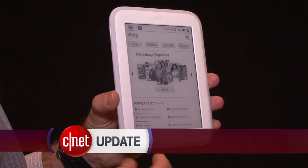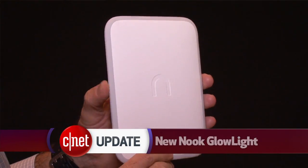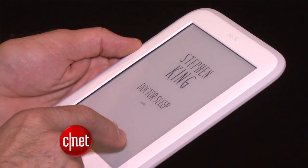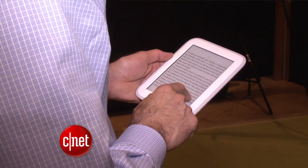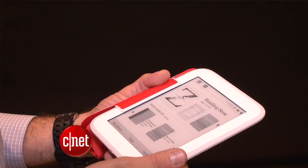The promotion ends on January 9th. If you're hunting for an e-ink reader this holiday, Barnes & Noble just launched a new version of the Nook called the Nook GlowLight. It's the same shape as the previous model, but now in an off-white color with a rubber gray trim that offers a good grip. It's also lighter, weighing 15 percent less than Amazon's Kindle Paperwhite, and for the same starting price of $120, it has twice as much storage and no advertisements.